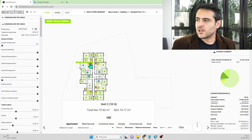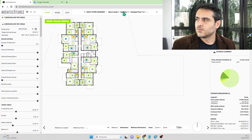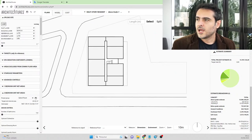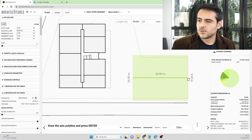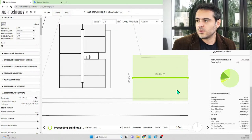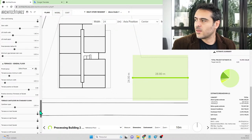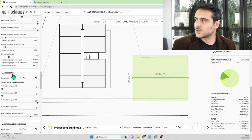Let's say, guys, that I will develop another building here. Let's say that we have a space to develop another building in this area. So I will just move back again here, and I will click and add some other building here. Click on enter. And then I can create a new building with an entirely different property. So the editing process will be different for this. I need to select this, of course, and change the entire properties. Of course, we are building something that is going to exceed our site, so we will need to go back here and change this part below related to the building width. And then we can keep going and editing some more things.